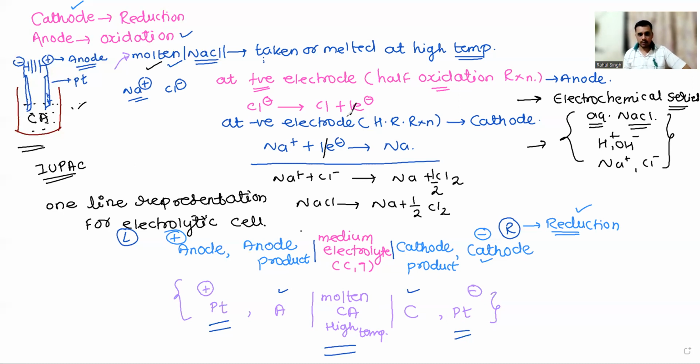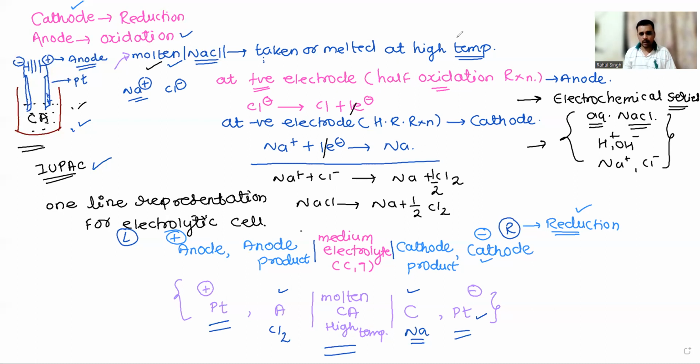At the cathode, what we got over here is Na. So at the cathode Na will be over here, and Cl2 will be at the anode. Platinum electrode, we know that it is an inert electrode. So we have seen that one line representation is very much easier than drawing a cumbersome process of a cell. It is given by the IUPAC to make the work easier. So I hope you have followed this one.